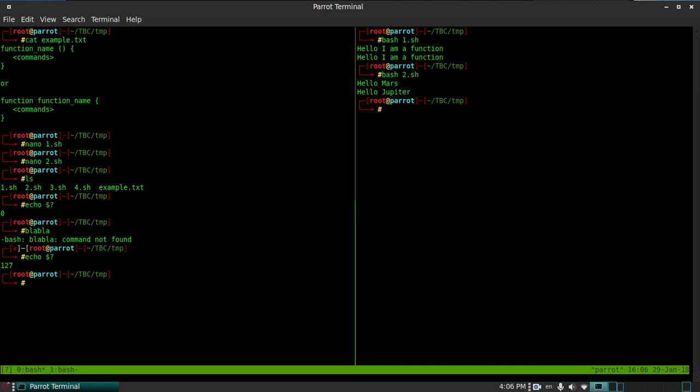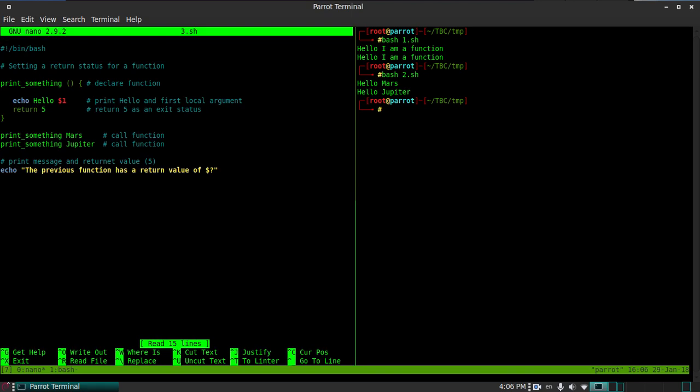Back to our topic. Most other programming languages have the concept of a return value for functions. A means for the function to send data back to the original calling location. Bash functions don't allow us to do this. They do, however, allow us to set a return status. Similar to how a program or command exits with an exit status. We use the keyword return to indicate a return status. Look at the following example.